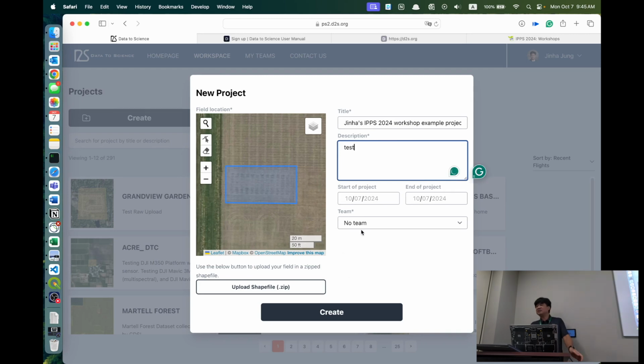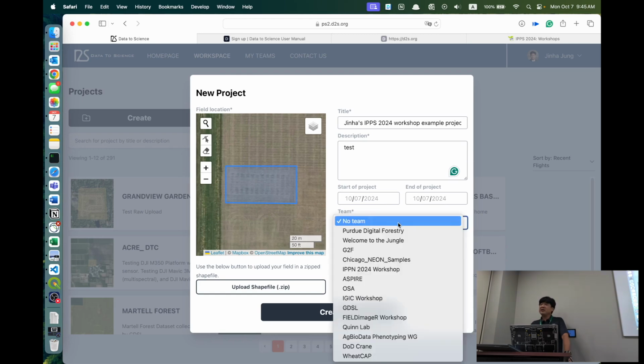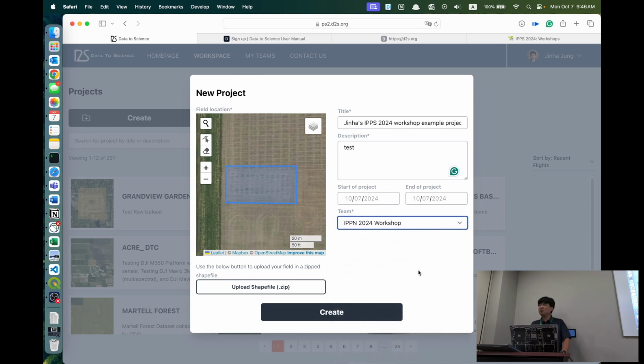Let's say this is your experiment that has a planting date. You can set the starting date to be a planting date and the end date to be your harvest date, for example, but this is optional. You don't have to set it. At the bottom, you can assign this to a team. If you already created a team, you can make this project available to all team members automatically, for example by assigning it to the IPPS 2024 workshop.